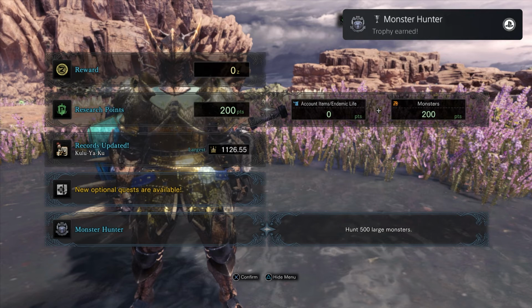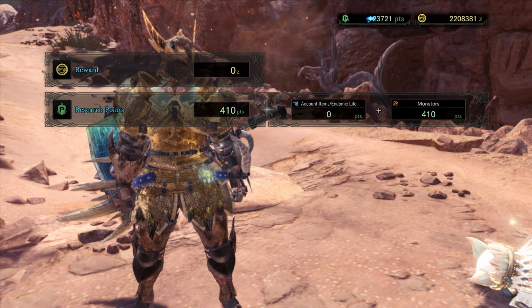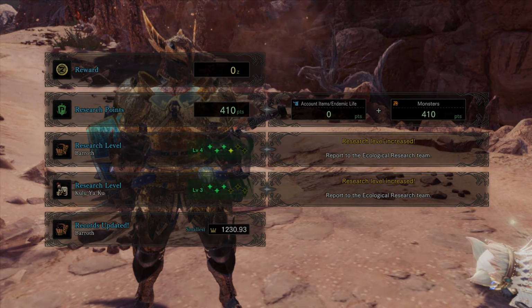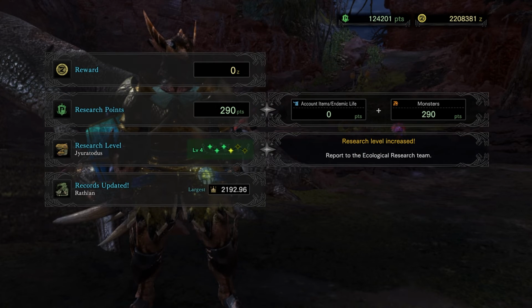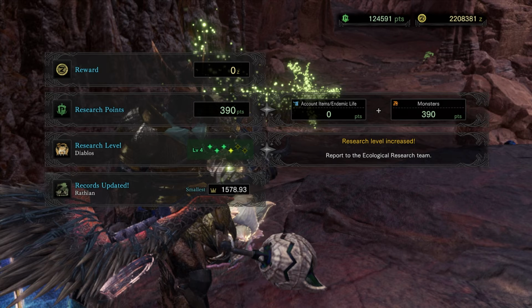Here I also obtain the trophy Monster Hunter for hunting 500 large monsters. Yet another trophy you will get during this guide no matter your RNG. I obtain the miniature crown for Barroth on the 6th run. I obtain the miniature crown for Kulu-Ya-Ku on the 9th run. I obtain the gold crown for Rathian on the 11th run. I obtain the miniature crown for Rathian and Diablos on the 14th run.